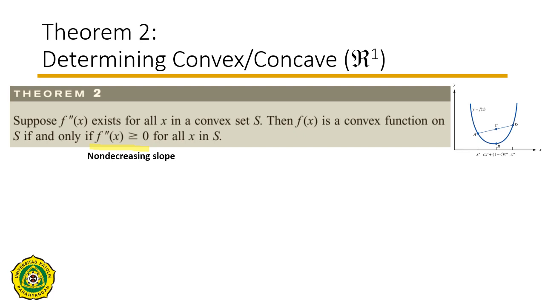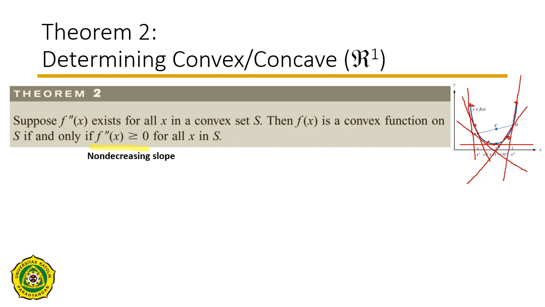Let's see an example here. Suppose we have a function that looks like this, the x squared function. At this point, the slope is very negative. And then if you go right there, the slope is still negative, but less negative than before, or in other words, it's getting more positive. Here, it's still negative, but it is getting closer to 0. At this point, the gradient is 0. And then at that point, the slope starts to become positive. And then up here, it becomes very positive.